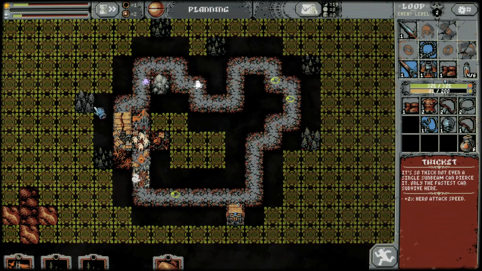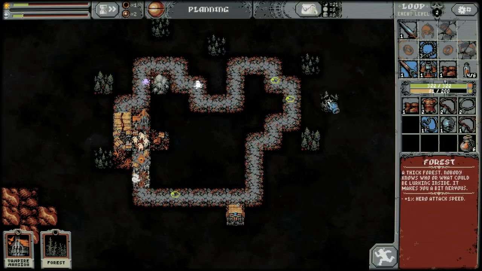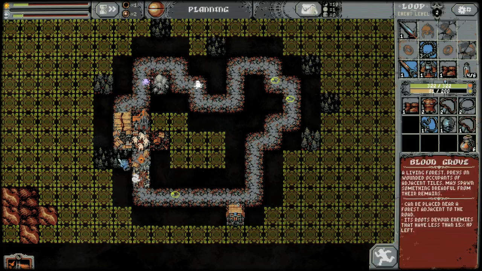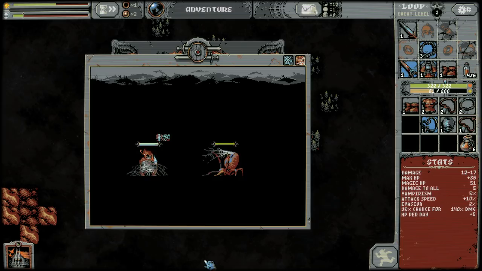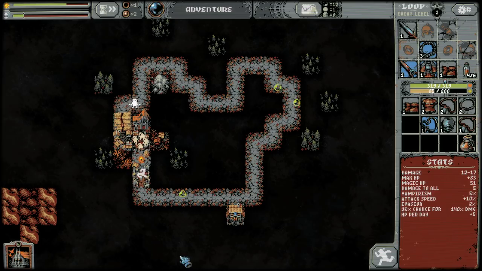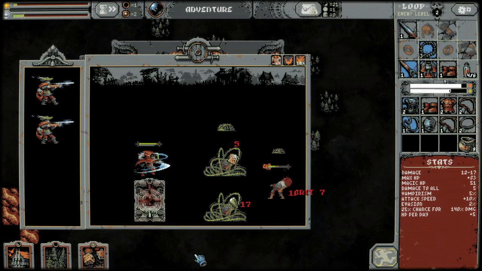70, 1, 2, 3, 4, 5, 6, 7. Blood Grove, it's there. 8. We're at 8. I don't think that the forest question mark enemies are that bad. So I think we'll be okay in that regard. This is a little spooky, I'm not going to deny. But we should be strong enough, and especially with the Blood Grove, it should be okay.